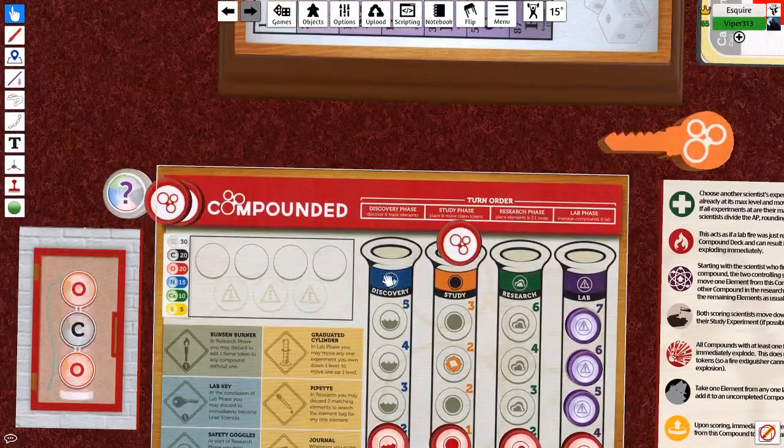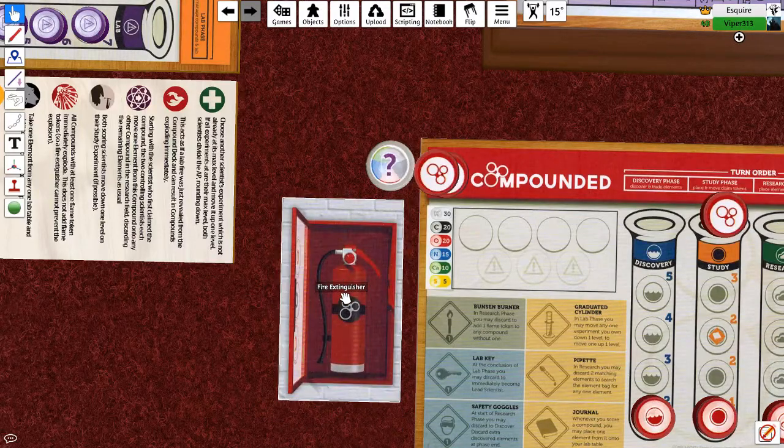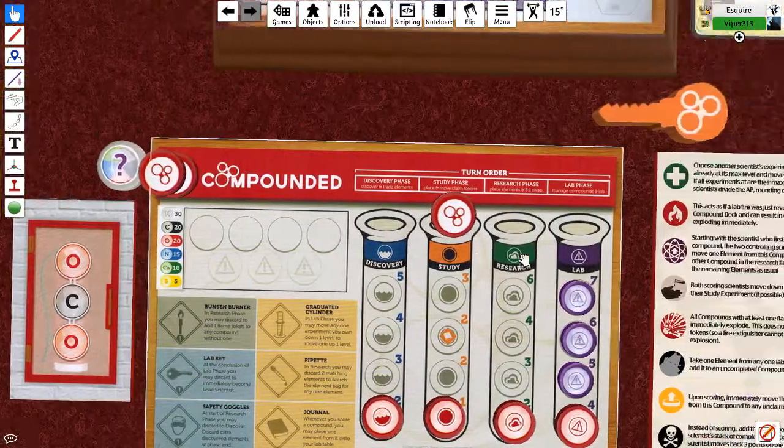You'll also get a fire extinguisher. Now, it is supposed to stay flipped up like this. It does have another side, hoocha! But right now, it is face down like this because you actually haven't built it yet. I will explain how that works later as well.